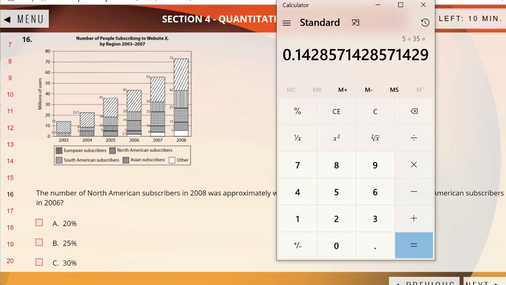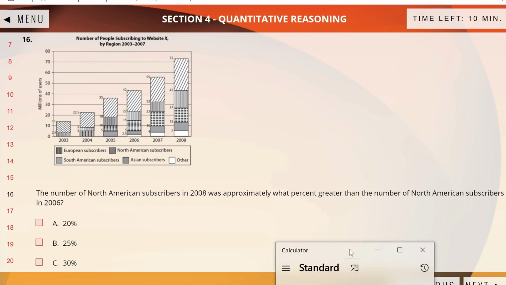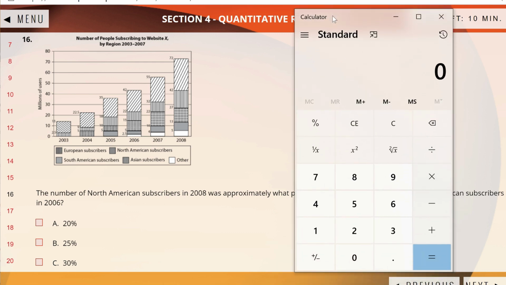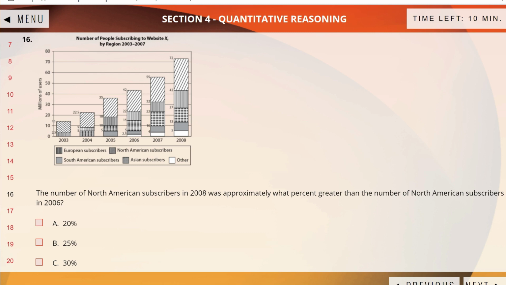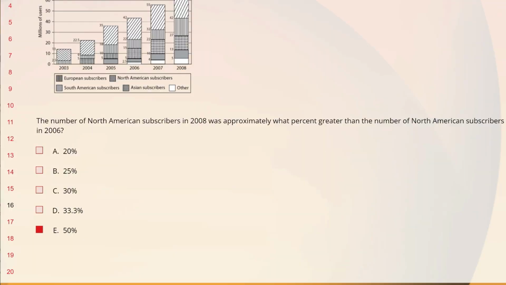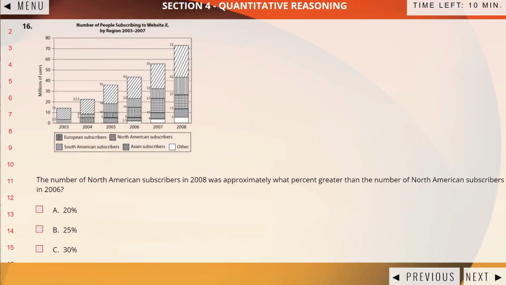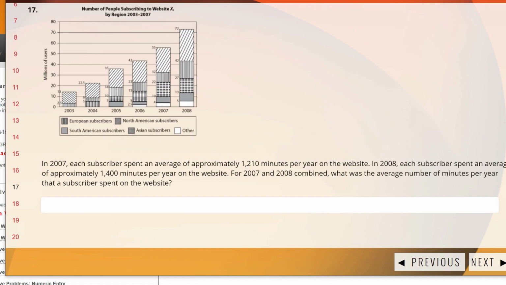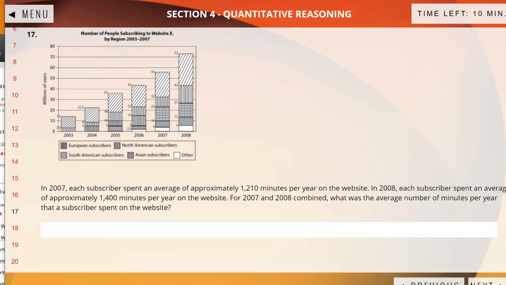So percent greater, you find the difference. So 2008, it was 30. 2006, it was 20. And what's the difference between 30 and 20? 10. Divided by which one? You need to remember that it's the one after the word than that's our denominator. So 2006 is our denominator, that's 20. So it's 10 over 20, which is 50%, so it's 50% greater. I've done a video on that, but it's really important that you know how to do percent greater than questions. They come up all the time.